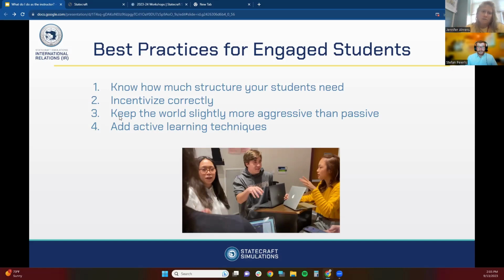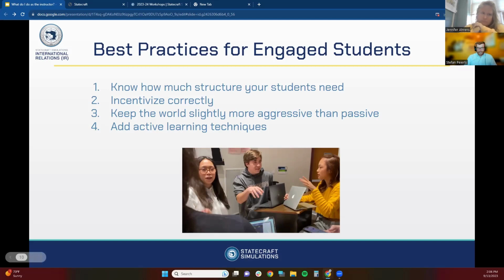feet to the fire. But if you can continually bring in a little bit more of an aggressive nature to some aspects of the sim, it will keep students asking questions and, more importantly, glued to the engagement of the sim. So just on that aggressive side of the passive. And if you have questions more about your specific sim, you can always reach out to support and we can help you on those.